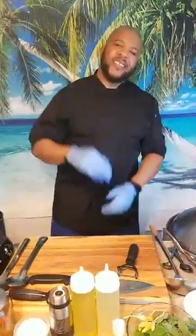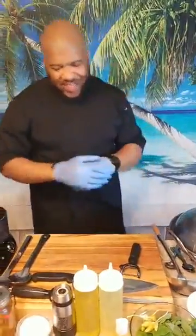Quinoa is so underrated. It's like putting me in the NBA. Listen, it's high in protein. It's a seed, not wheat, but it's gluten-free. It's high in iron, potassium, magnesium, fiber. And what you want to do is rinse it first. Two parts water, one part quinoa, just like you're cooking basic rice. Turn on the high heat. Let it simmer, normally 15 minutes, just like you cook white rice. But it's better than white rice. It's full of superfoods.